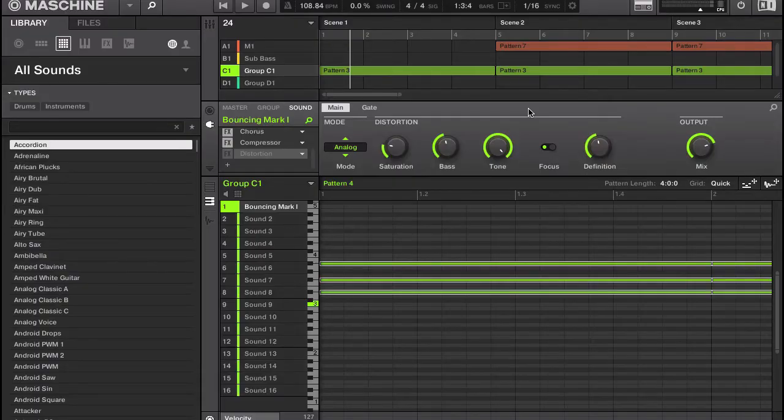Okay, so what's the point of distortion, first of all? What's the point of Maschine's distortion plugin? What are you trying to do with this? Well, basically, this plugin is created to emulate the magic sound that old analog gear provides. I know you've probably seen rack mount studio gear in all those older expensive studios, those knobs and all that other stuff. But basically, the distortion plugin on Maschine is made to emulate some of the sonic characteristics that come from running your sounds through all that old analog gear.